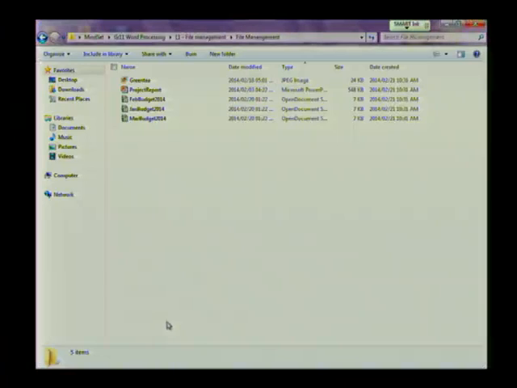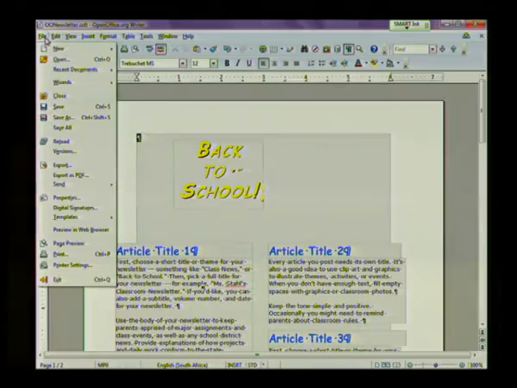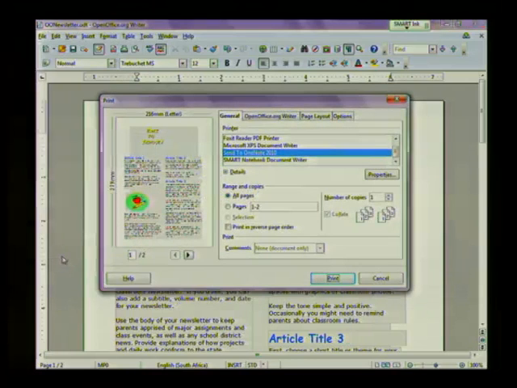So let's quickly move over to OpenOffice Writer. I'm going to close this document and I'm going to move to my OpenOffice document. Right, firstly, if I select File and I go to my Print section, you'll see it has three different options. It has a page preview, the print option, and then the printer settings as well. So let's go to our print option now.